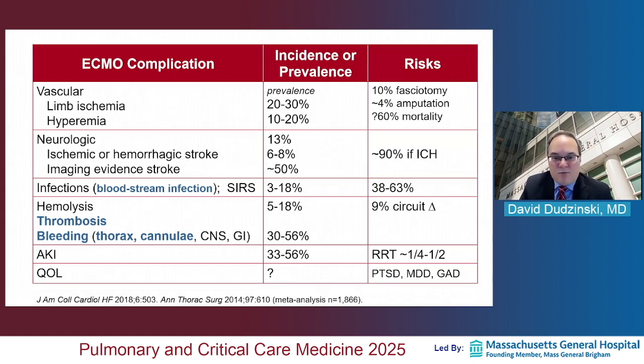So like everything in medicine, we have to be very sensitive to the potential benefits we're going to get versus the actual complications. And ECMO, while it can be life-saving, does engender several dimensions of complication. Among those to be aware of are vascular issues, limb perfusion in particular. There can be malperfusion of the artery, the leg, downstream of where the cannula returns. Neurovascular complications, infection is common, which will come up as we think about should we use this in other shock states, and then various bleeding complications and renal failure.